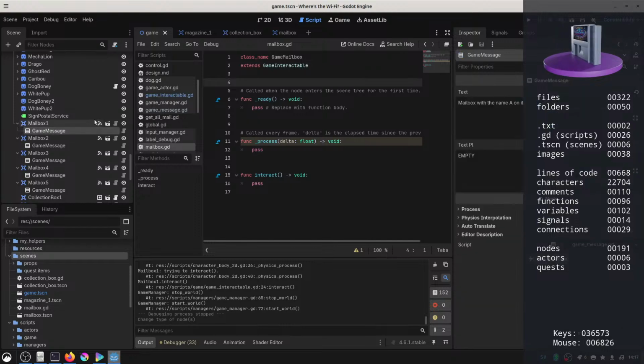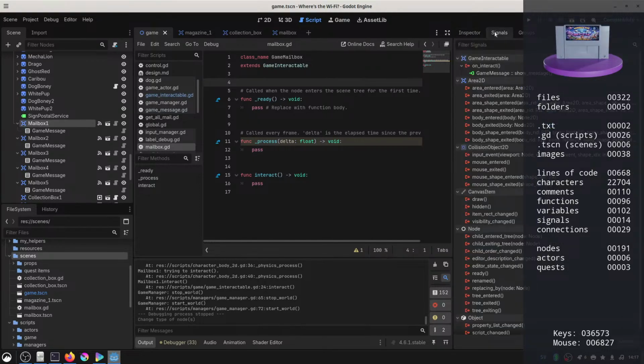Target. Signals on interact. Game message show. Shows the message on interact. Yes.